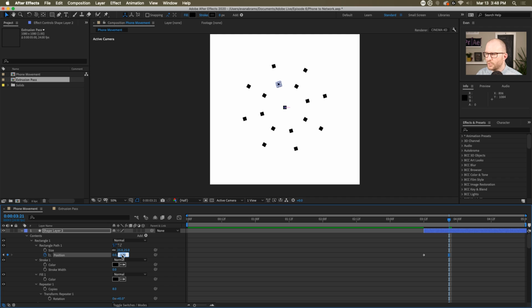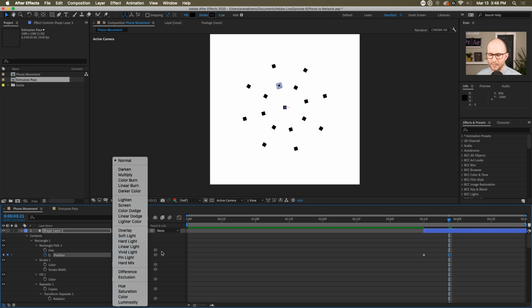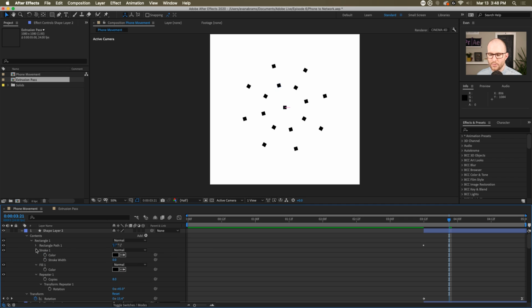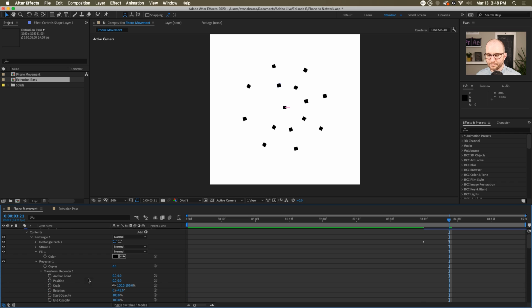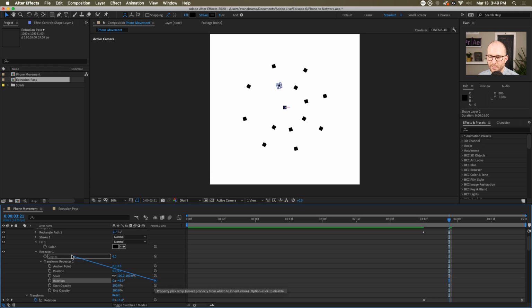Maybe I'm trying to be a little bit mathematically precise here, right? I don't know why. I don't know what the point of that is. But what I want to do is go in here, and on the repeater, we're not going to have 8 copies. Let's only have 6 copies. And that means that being at 45 degrees doesn't make a lot of sense. I'm going to level with you. Math is hard for me, so I like to make the computer do math for me. So I'm going to take the rotation. I'm going to take the pick whip here and point it at the copies, right?